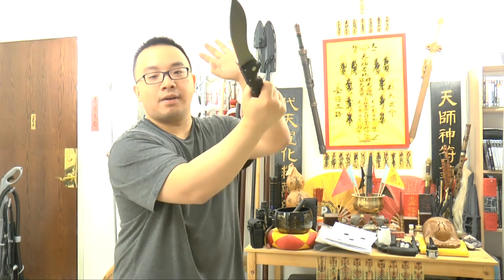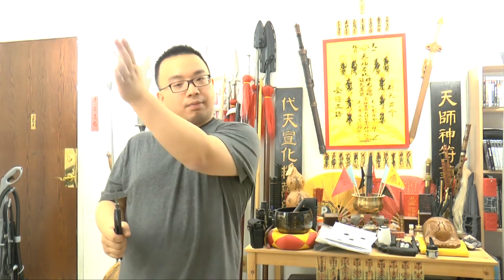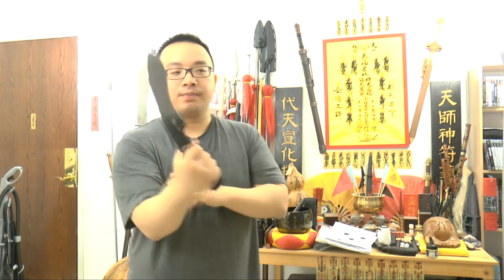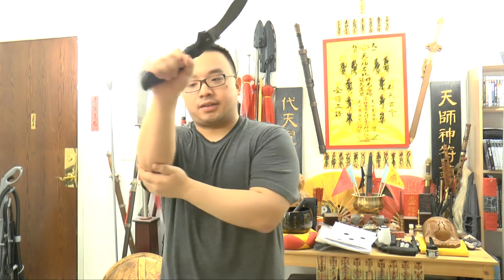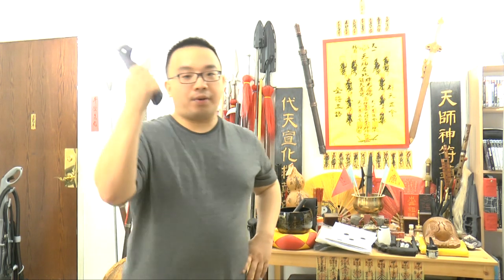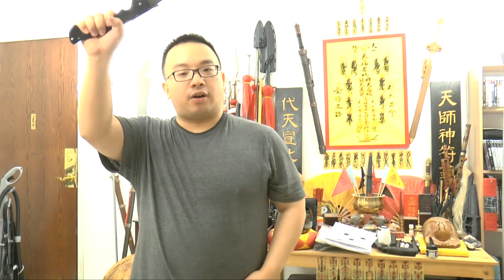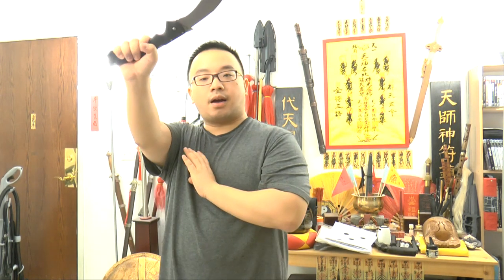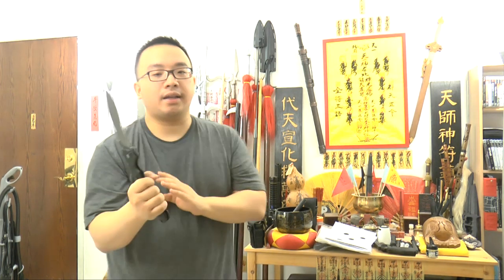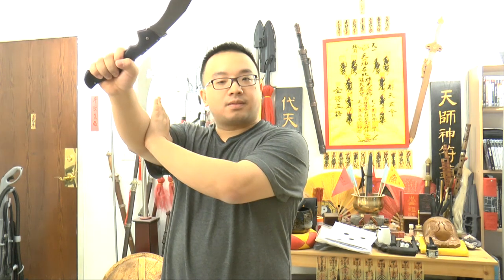You want this block to be successful. Keep your hand here always, and turn your body a little bit to the left to block. When you're in this position you should feel some tension here because you're supposed to have that structure. If you've got a friend, tell them to push you by the fist here and push down. If your elbow is placed properly, it should only spring down and stop — nothing more.